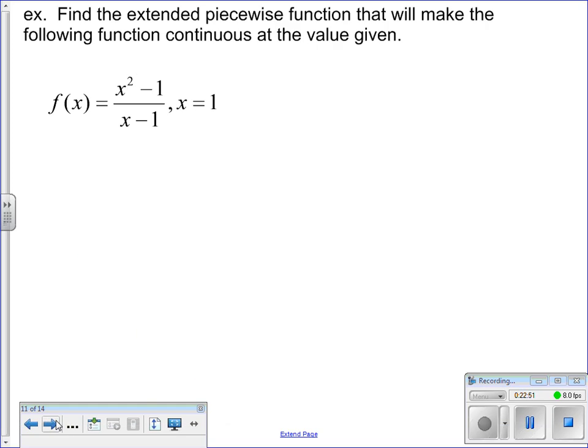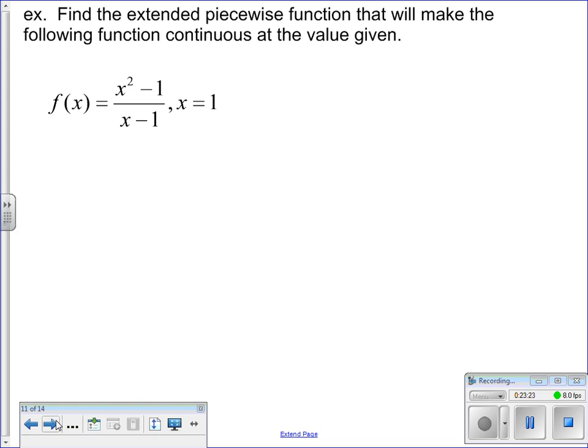Wait, since they didn't equal... but you're saying they had to equal... Could you set them equal to each other? Yeah, but to be continuous, they don't just have to be equal to each other. They have to be equal to the function at that point as well. Remember, the definition has all three things: the function has to exist, the limit has to exist, and the limit and function have to be the same value. Okay.